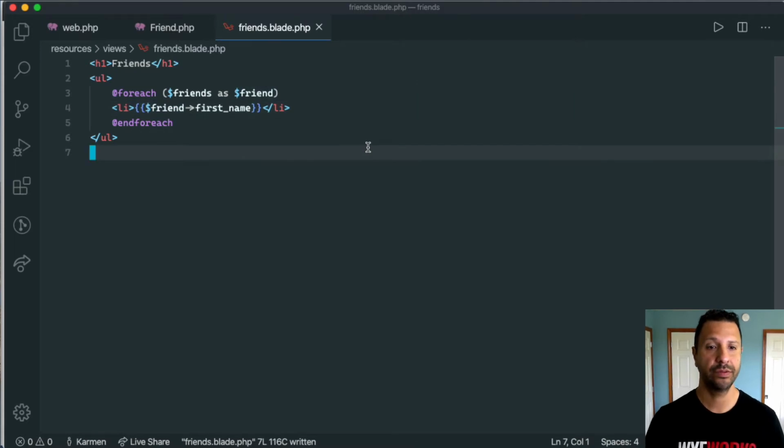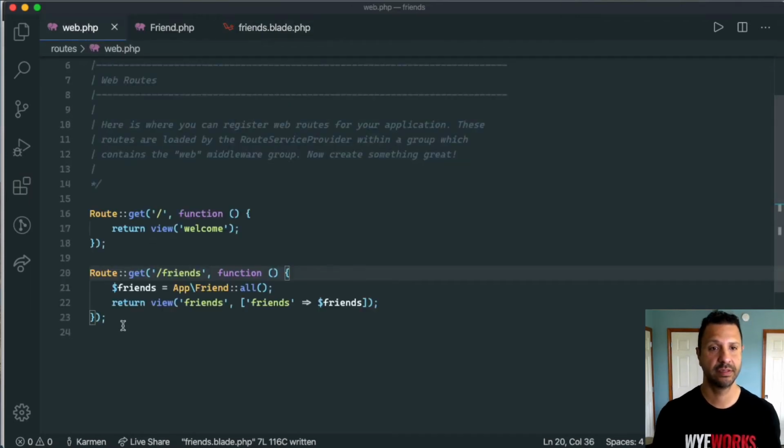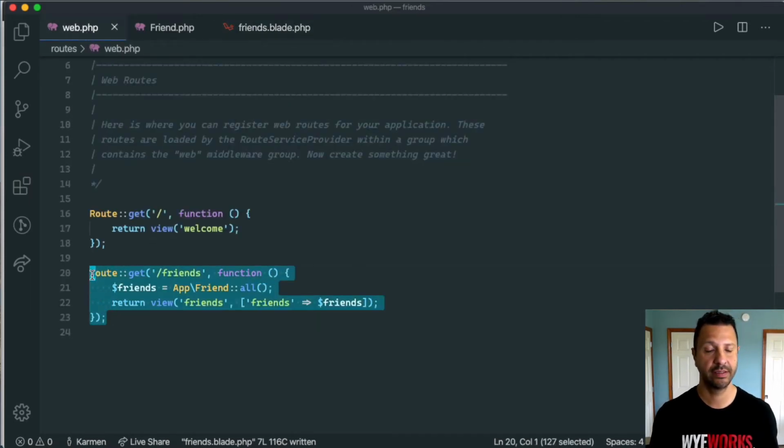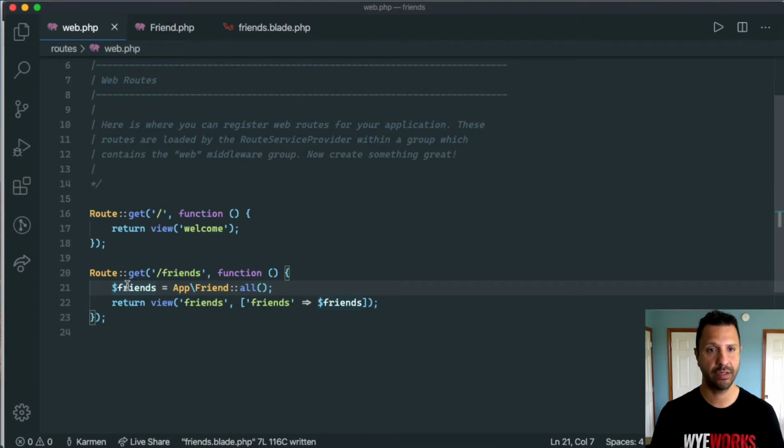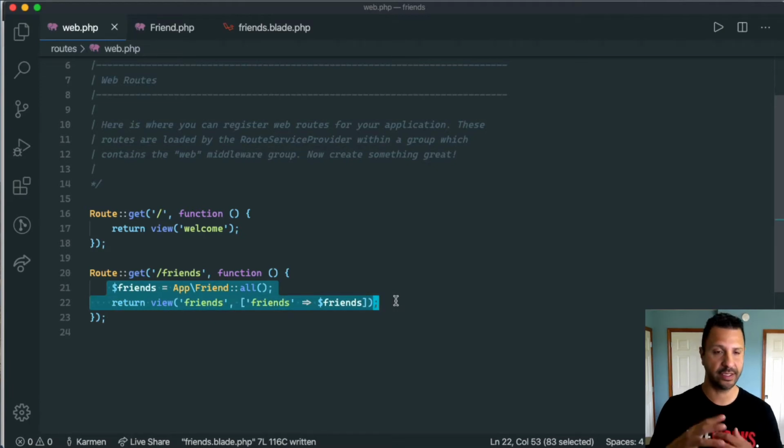Okay, so there's that. And so the next thing I want to talk about is, like I mentioned in my outline, I want to get beyond the router part. So we don't want to be doing these database and template calls, and sometimes these can get complicated. I want to remove that complication from this web.php and into its own class, what's called a controller, which handles this kind of stuff for you really well.